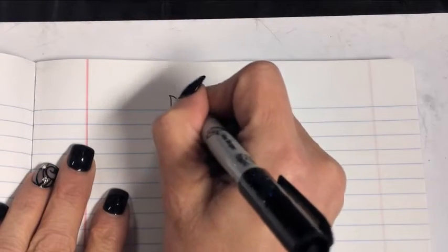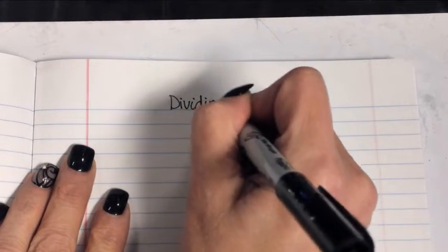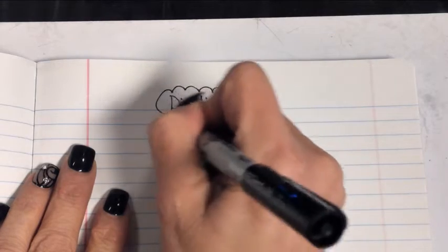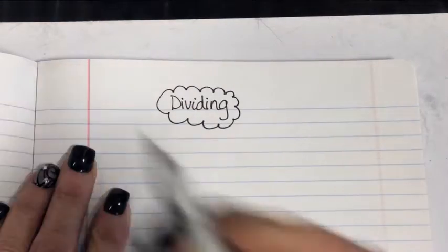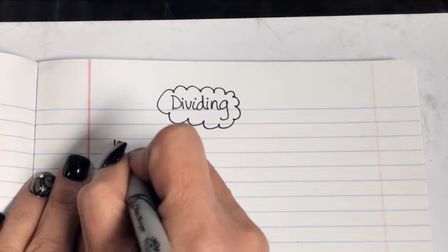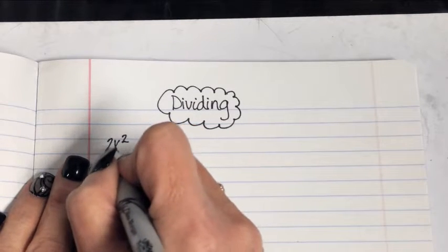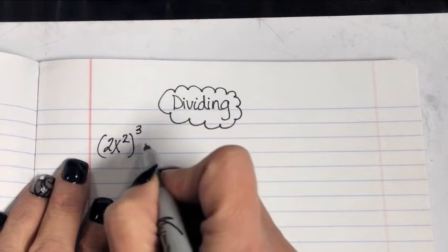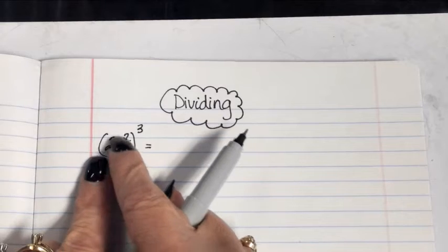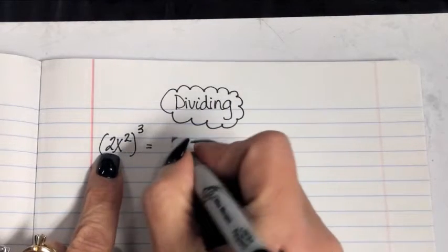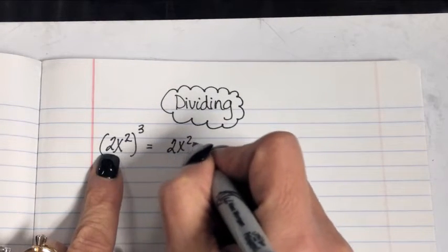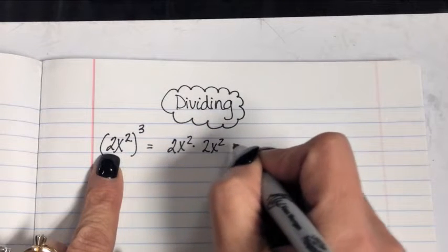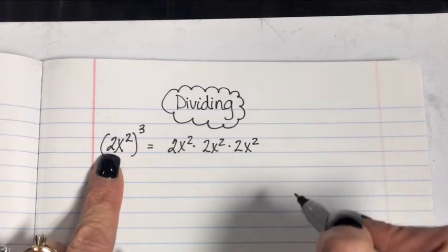All right, guys, so let's continue with our exponents, and let's go into dividing exponents. So let's talk about when we divide. Let's just review. The last thing we ended with the other day was when we had something like 2x squared and we cube it. And I said, oh yeah, this inside here is being multiplied 3 times. So this means 2x squared times 2x squared times 2x squared.